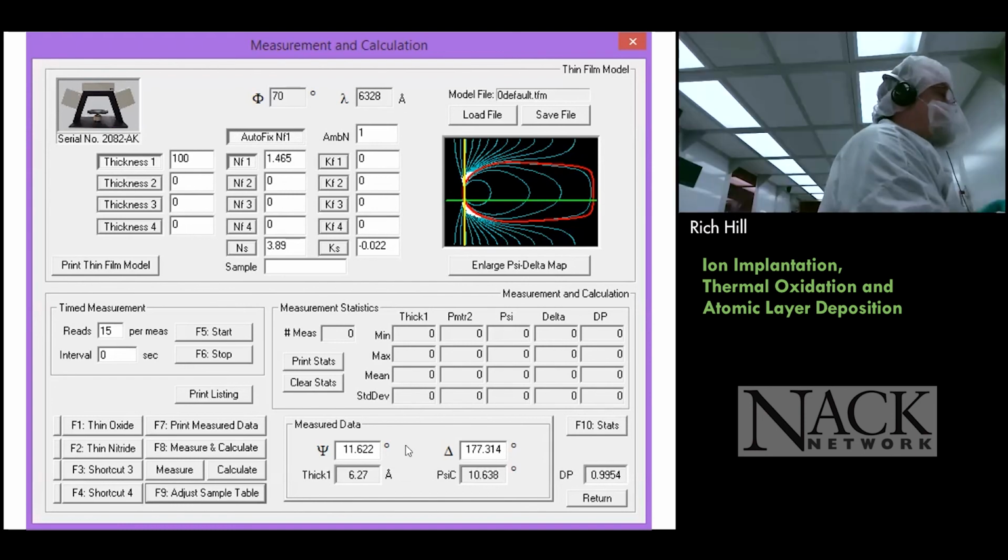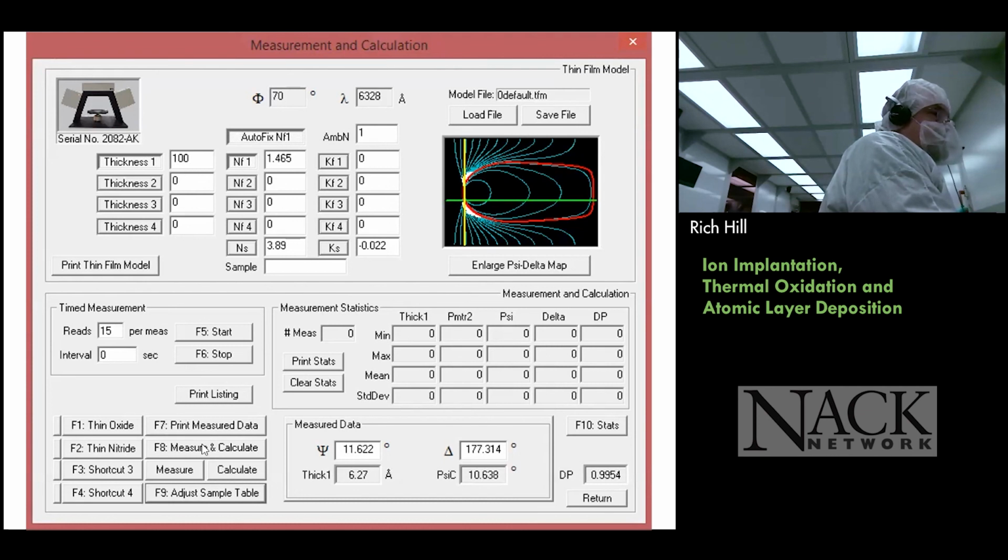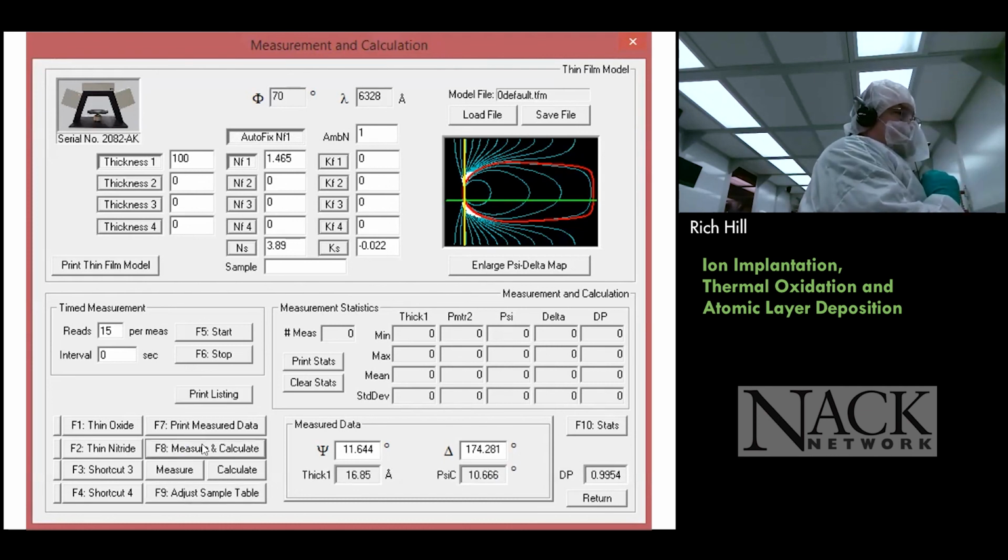Great. Okay, cool. All right, so I've aligned up my stage. I've got my power. So basically what I was doing there is that my laser is coming from the side at a fixed angle, I believe it's 70 degrees. It's refracting, whatever, off of our sample and to the other side where we have our sensor. So I was making sure I had that alignment ready to go. And then for our instrument, all I have to do is click on this measure and calculate button. It's going to give us an estimate.